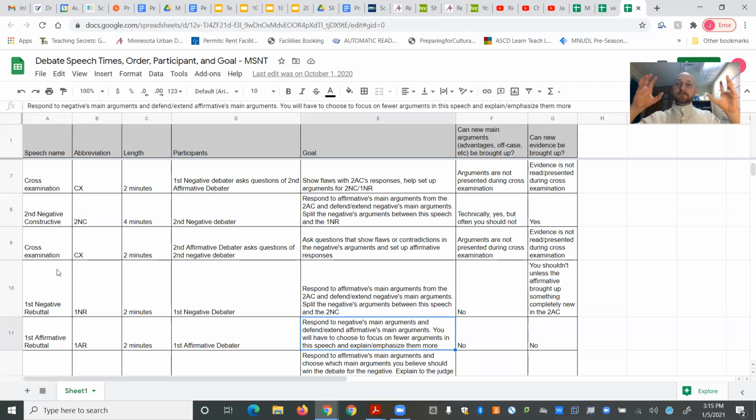Like this box says, you can't just try to win every single argument on the flow in the debate. You're going to have to choose which ones are your strongest arguments, which ones are going to help you win the debate, and then tell the judge, we're winning the solvency. We have 3 pieces of evidence. They make 7 different claims. Those claims are all strong because they say blah, blah, blah, right? So we know we 100% solved this problem. So if you vote affirmative, there's 7 different ways to solve the problem we outlined. So vote affirmative, right? It's as simple as that.